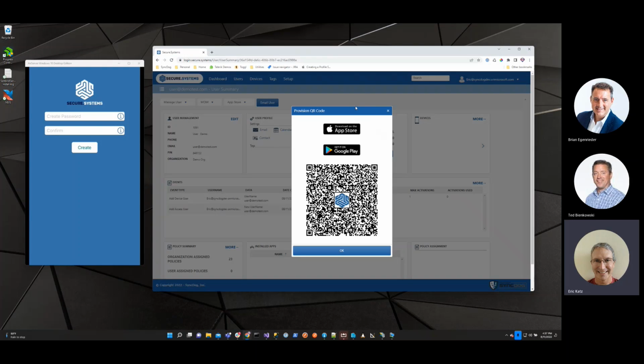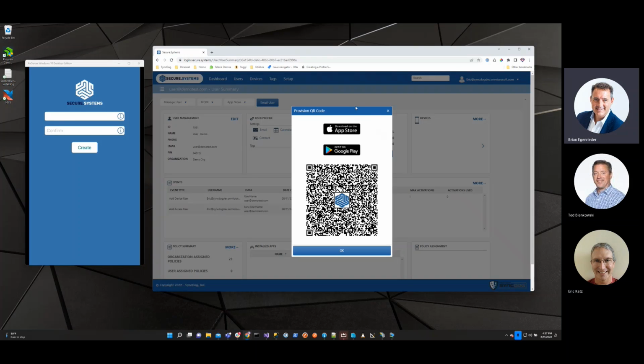And we are almost there. Now you're required to enter a password for entry into the application, or if you've already set up biometrics on the application, it will use that, but you have to create a password initially. So I'm just going to create a demo password. And since we're all used to wearing masks where sometimes biometrics don't work, this is also the backup to when biometrics might not fire correctly.